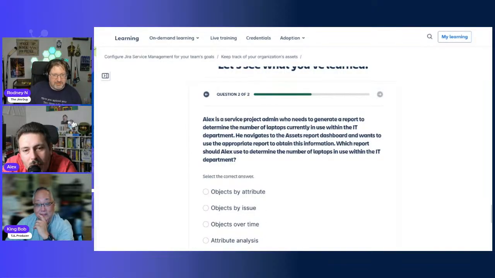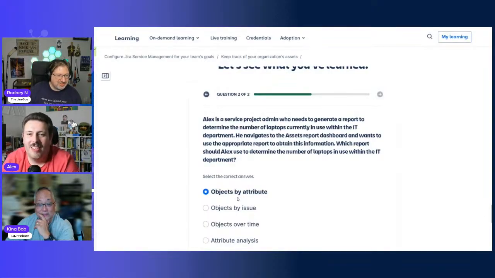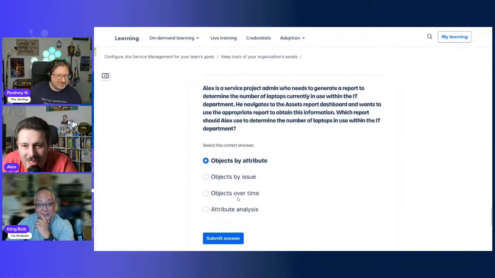So if he's trying to find an instantaneous number, this is what the number of laptops is right now. I'm going to help you out and say it's probably not objects over time. I think it's the first one, because I would assume, going into your logic, an attribute contains the number of laptops currently used.